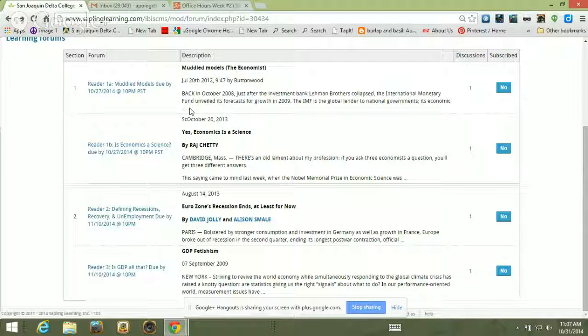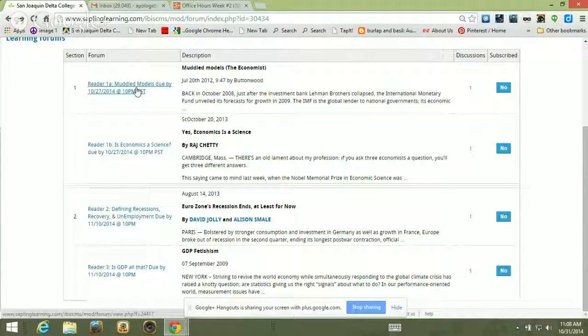If he gives you a 50, it means it actually was a pretty good article. It was probably a C reader assignment write-up that you did. But if you don't come in and reread it and read his comments and make corrections, then when I go through and do the reread, those 50s tend to become anywhere between 70s and 85, sometimes 90s even, but more often than not anywhere between a 70 and an 85. If Kelvin gives you a 100, it means there really was nothing wrong with your reader assignment. There's nothing he would like you to add, and there's nothing I want you to add, and those will stay at 100.